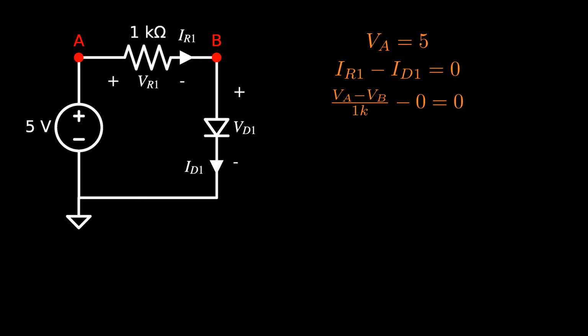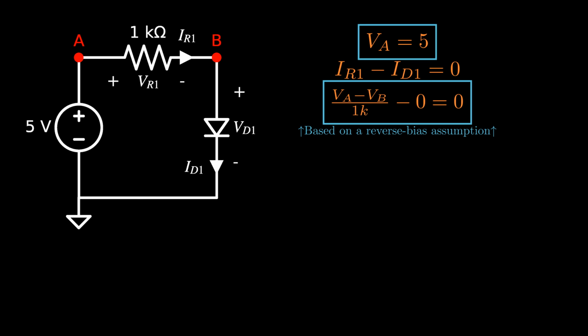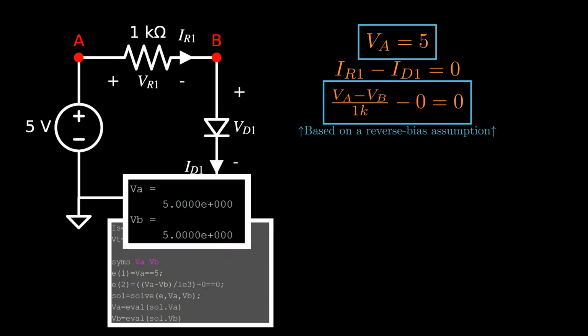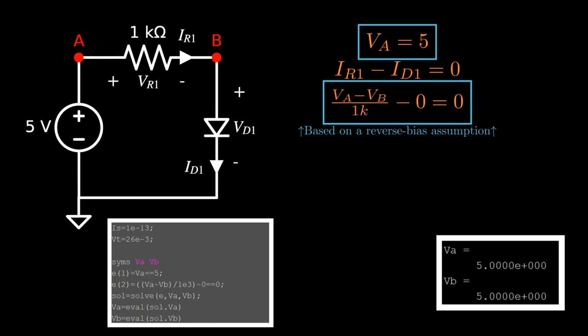We can rewrite the resistor current as we have before, and in the reverse assumption case, we use 0 amps for the diode current. It's good practice to explicitly state the assumption. We'll need to check it again, so let's get that on paper here. These two equations form the system to be solved. In this case, it is linear, but why not abuse MATLAB just a little more? Using this code, we find these non-ground node voltages.